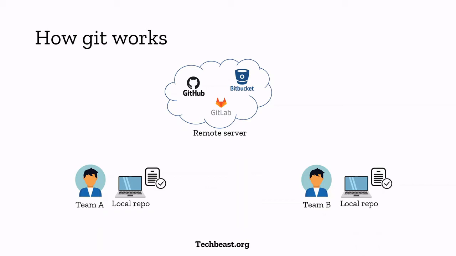So now, let's say team A and team B want to collaborate. They will collaborate via this remote server. The central repository will be in GitHub, and team A will push there, and team B will pull from there, and if team B pushes there, team A will pull from there. So basically this is the rough understanding of Git. Now, the best way to learn everything is getting your hands dirty, so let's get into the session.